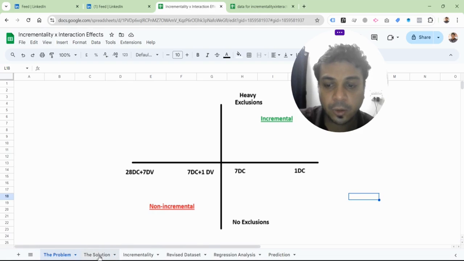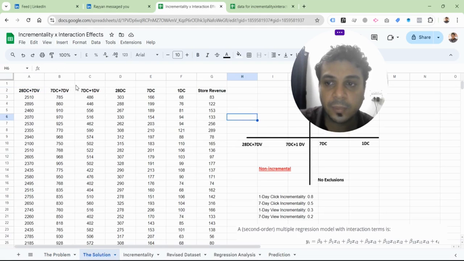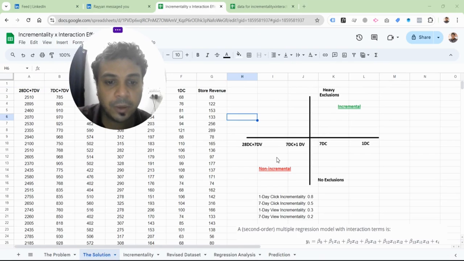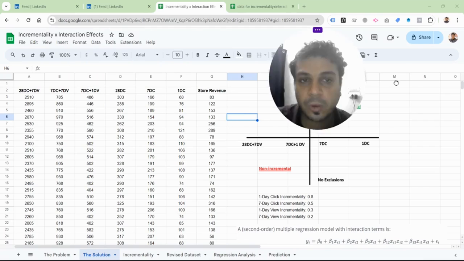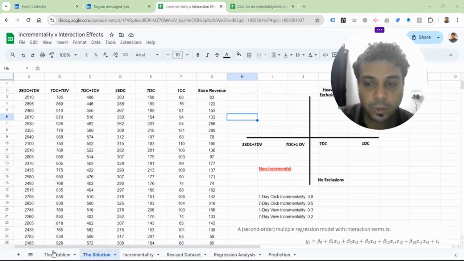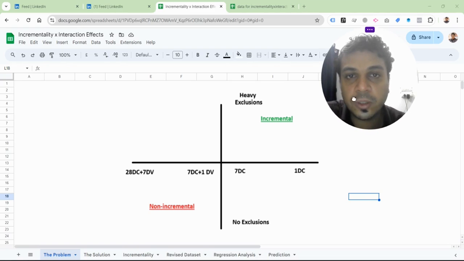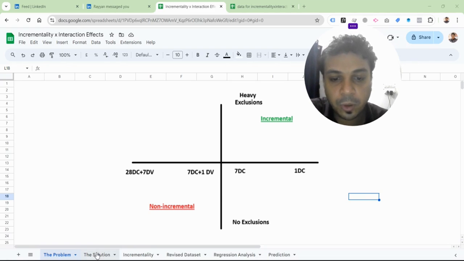This is a good start, a good place to get started with understanding the relationship between incrementality and attribution models on Facebook. So yeah, I hope this was useful. This is something that will probably take more than just a couple of videos, and this is a topic that I will keep dwelling upon.